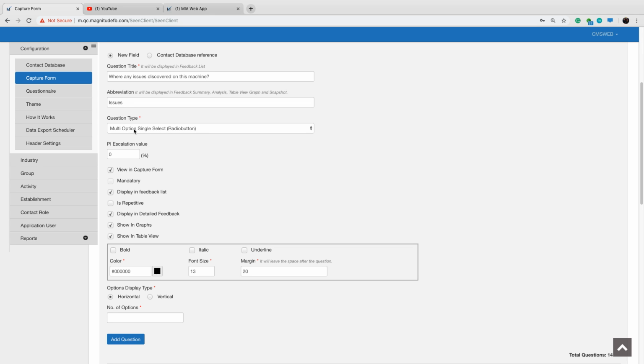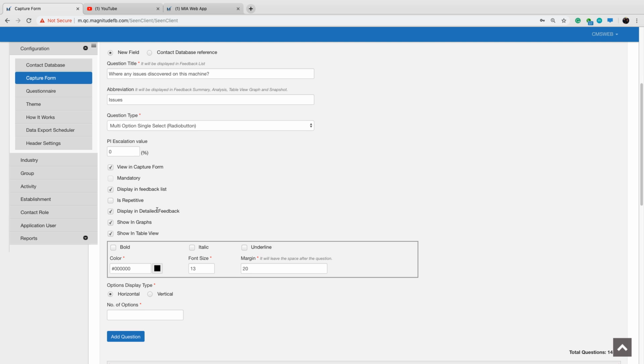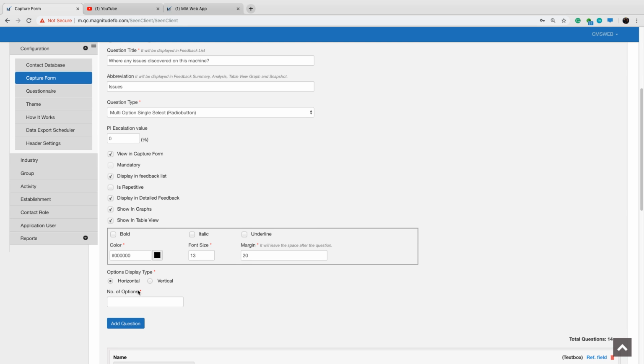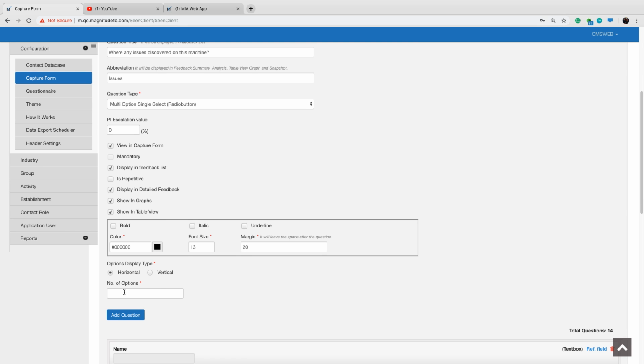And you'll see that now, because we've chosen this particular question type, this has obviously changed again. Our graph, in this case, is our snapshot that we mentioned earlier. Table view is the table view that we mentioned earlier. Graph being a representation of the quality of something, table view being a representation of the count of something. Scroll down, and now you'll see this is a little bit of a different one that we haven't had.